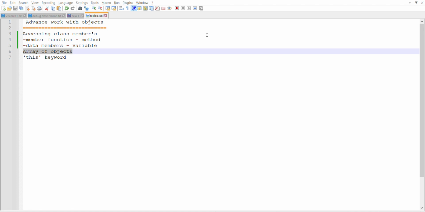So what is an array of objects? As I have declared one single object over here, which is kept inside the obj reference, and here another object which is kept inside the obj2 reference.